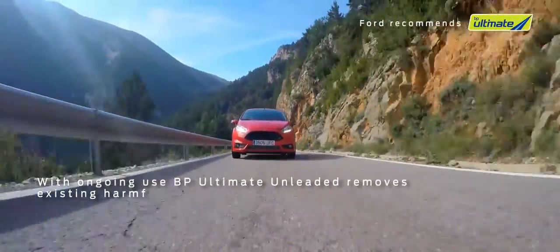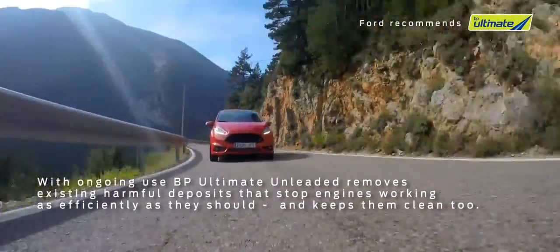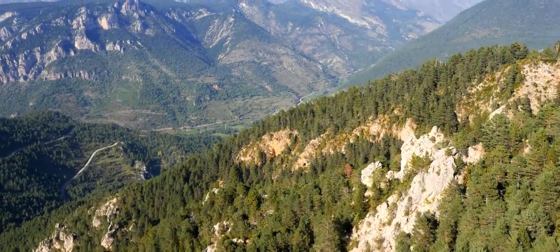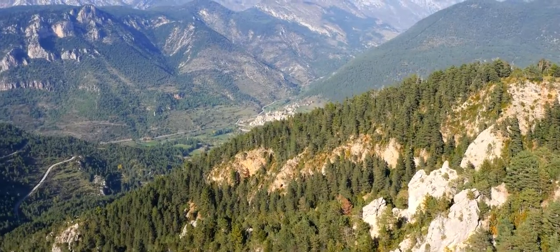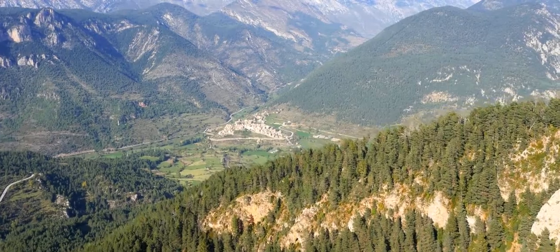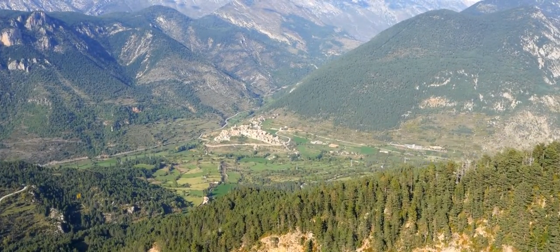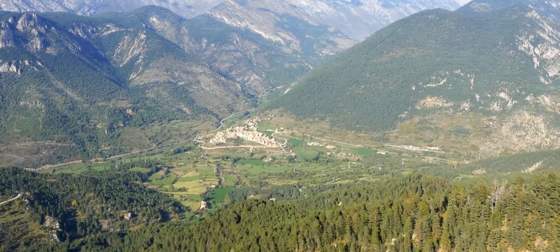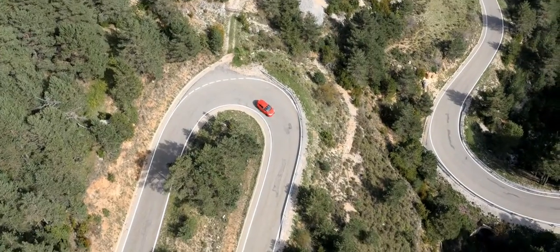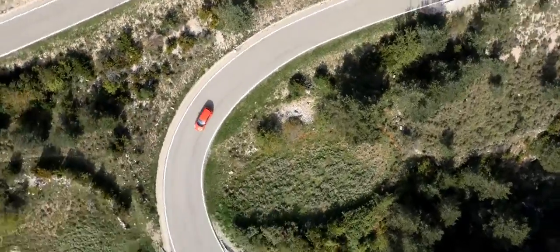The C462 then continues in a similar vein for another 45 fairly crazed kilometres, winding its way manically past the village of Tuxent, Cornelana and El Ghez, before finally coming to an end in one of the region's biggest towns at La Sue de Gelle. At that point you should probably take a well-earned rest from this most incredible of roads, because the journey back down to Solsona is if anything even madder still, because most of it is downhill rather than up.